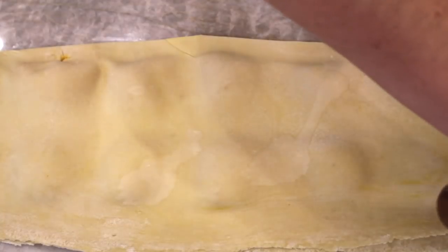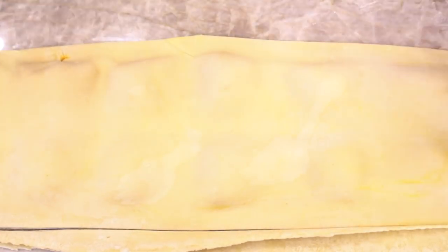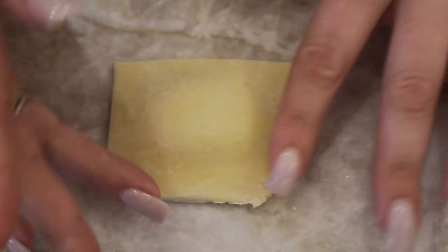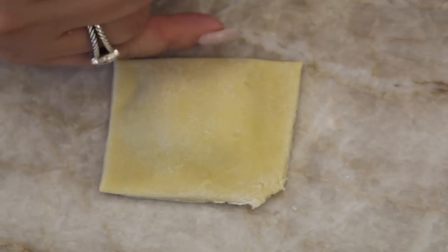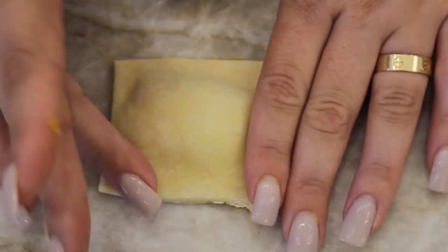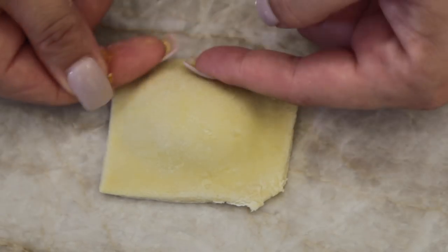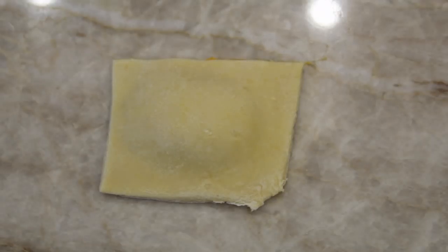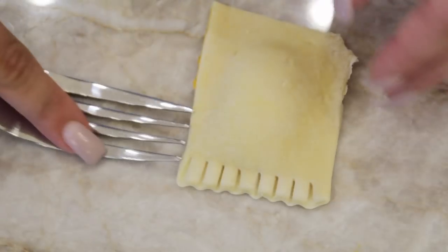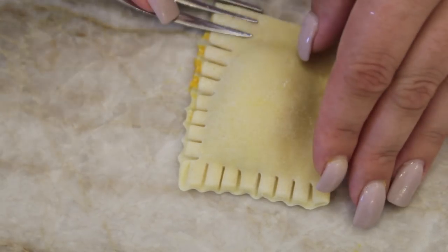I'm cutting off the borders, trying to get as straight a line as possible, then cutting in between each ravioli, and finally cutting in the middle of all of them. Then I just used my fingers to push the filling a little more to the middle — if some spills out it's okay, I had that happen to a lot of them and nothing bad happened. Then I'm taking a fork and using the back to crimp the edges closed. If you have a ravioli stamp or crimper, use whatever you have, but doing it like this was totally fine — worked out great and they were absolutely delicious.